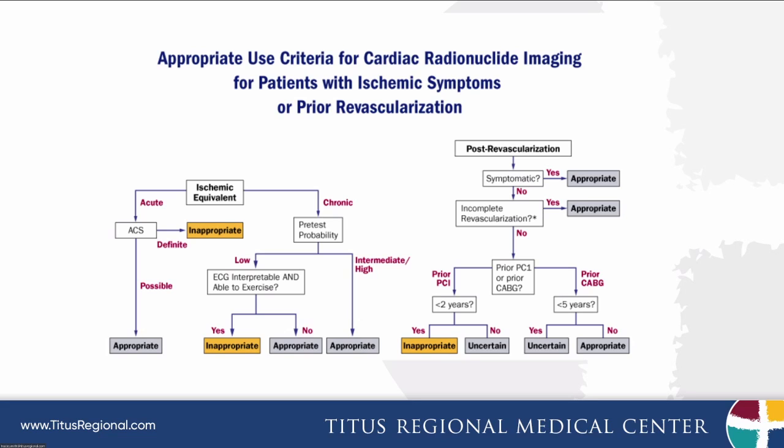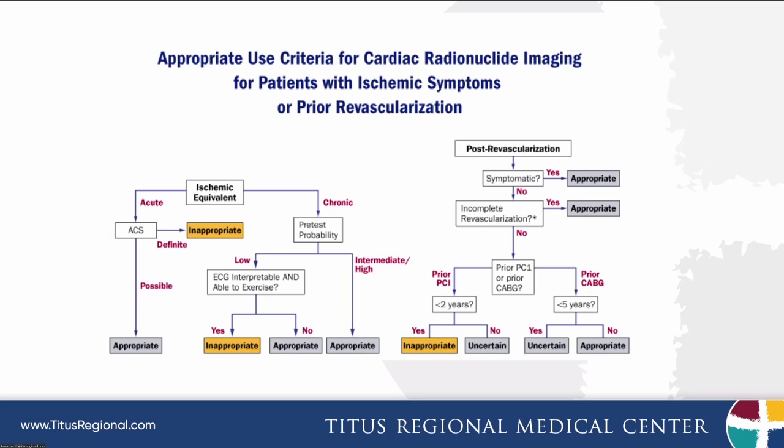Or if they have a specific incidence where they've had previous bypass surgery or previous stent placement, then nuclear imaging is going to be a superior mode to look at them for stress testing in order to see if they have residual areas of ischemia. The reason it's superior is it can more directly localize where the ischemia is. We can see if it's in an area where they've had a previous stent or if it's a different area of the heart. We can see whether it's an area they've had a previous bypass.